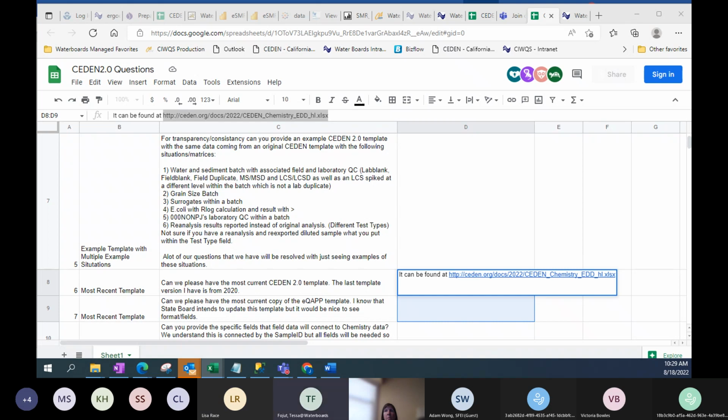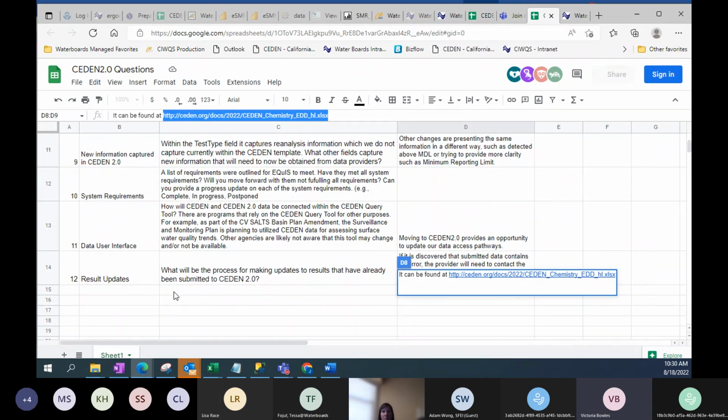Right, but don't you give the dilution factor for the analytes that were diluted? We do. Okay. This is where you would say if it was diluted or not. So I see what you're saying. Would you call that a reanalysis? You knew from the start that you had to do 2 runs. Yes. Do you want us to report that as 2 different lines? I don't have the answer to that question yet. Okay.